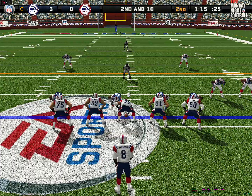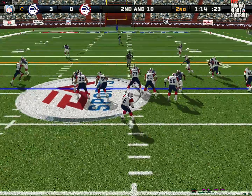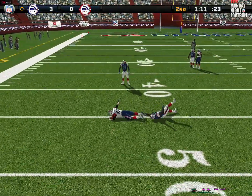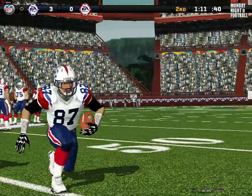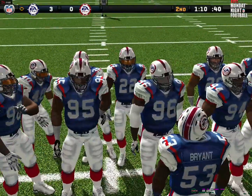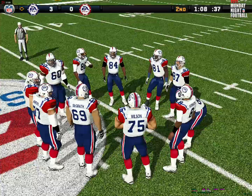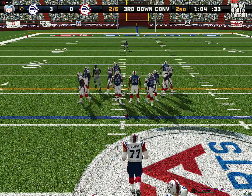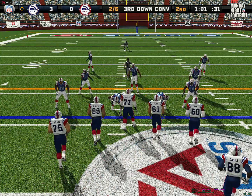The home team comes out in a nickel package. With the pass, and it's caught. Bryant comes up to make the play at the 44. Crouch didn't have much room to do anything with that one. They had the coverage, and they made the sure play instead of trying something fancy, like going for the pick. Third down, and to convert, they have to get it to the 39 on this play.